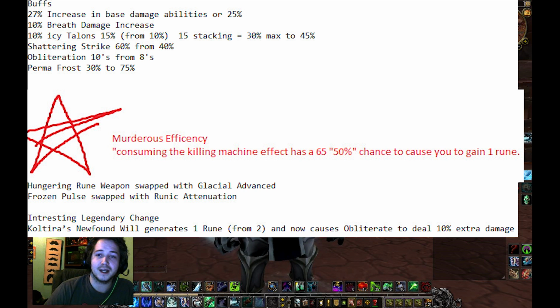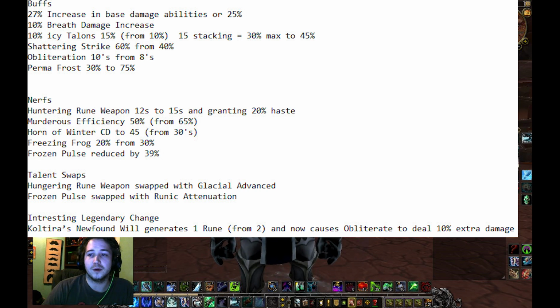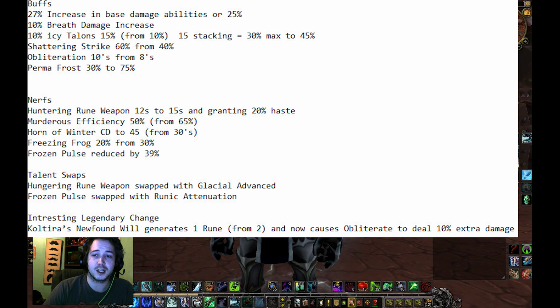As to the next nerf, Murderous Efficiency, which is the proc on Obliterate to give you that Howling Blast. See if we can find it under our abilities here. Meh, you get the point. It's under there somewhere. Anyways, that's going to be decreasing from 65% to 50%, which is going to be a nerf to the overall Howling Blast spec, which kind of makes me angry. It's also going to be a little bit of a nerf in PvP, but as you know, the overall increase in damage abilities is 25%, so that kind of overtakes those nerfs, so I'm not too worried about that.